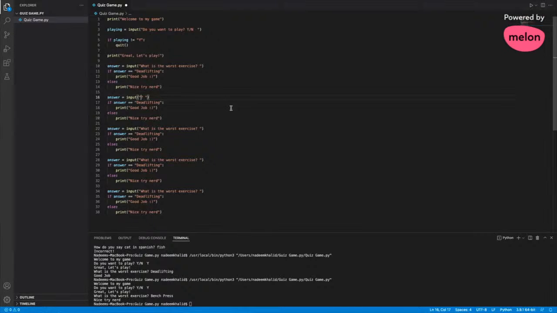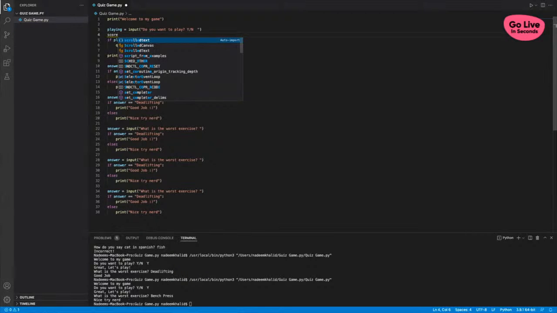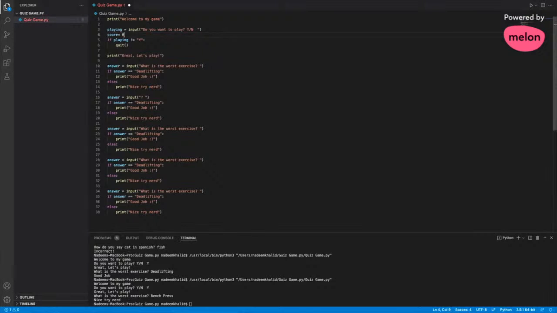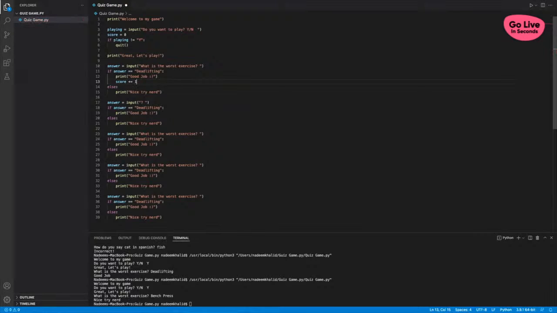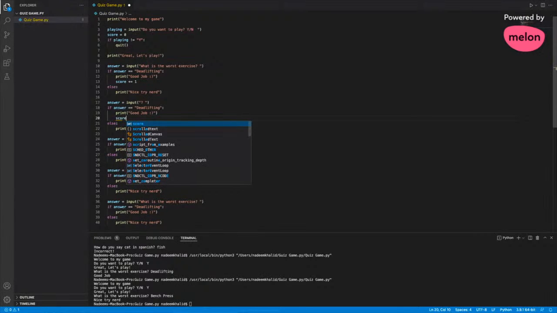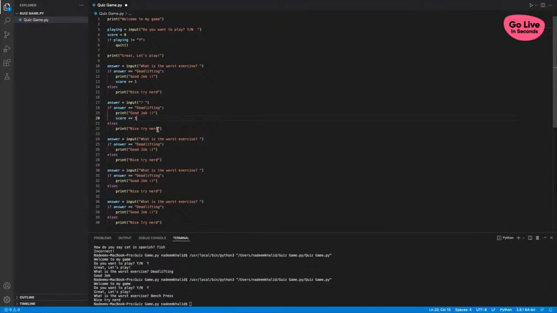So right now I'm gonna work on the scorekeeping. So at the very top, we'll go back to the very top, and then we'll say score equals 0. That should work. And then if she got it right, print that and score plus equal 1. So that means every time she gets it right, the score adds 1 from the previous. So from 0, it adds 1 to make it 1. And then we come here, print that, and then score plus equal 1. So it goes from here, starts at 0, she gets it right, 1, and then she gets it right from here. That's adding another 1, making it 2. Okay. Cool.